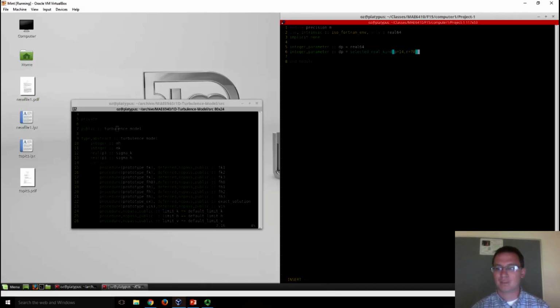Okay. At which point it spits out a type personally customized for your hardware that will work, that will give you exactly what you want, which is kind of cool. But however, I personally prefer this real 64, specifying exactly what I need. I need 64 bits. And if your hardware doesn't support that, which it really should nowadays, it will give you an error and tell you that doesn't work.